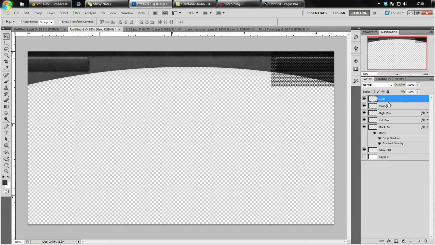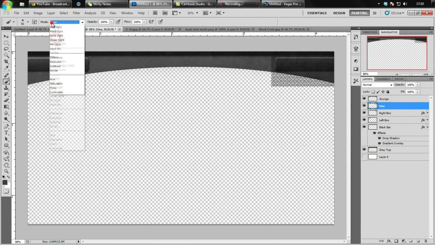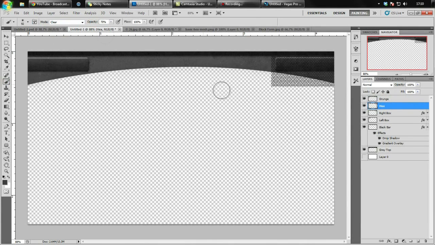If we press Alt on these boxes now. Oh no, we don't want it on the boxes, sorry. If we do the brush tool, make sure it's on clear, not normal this time. I'll put the opacity about 70%, that'll work. And we'll just get rid of it so it's not over on the video. I want this hex under my boxes though, so as you can see I just moved it. I moved the layer down underneath the boxes. Just give it a bit more of a rougher edge like so.